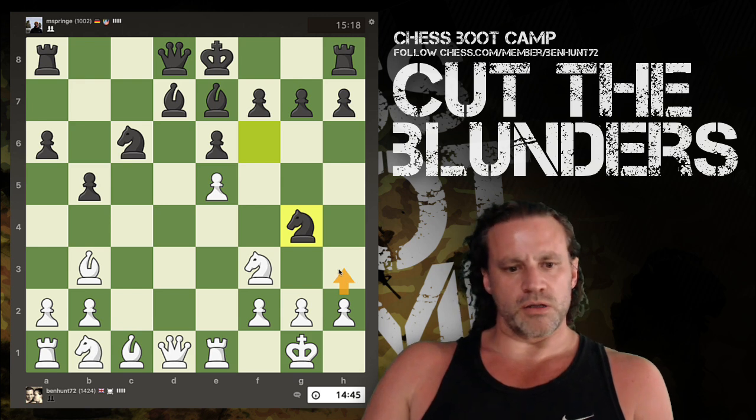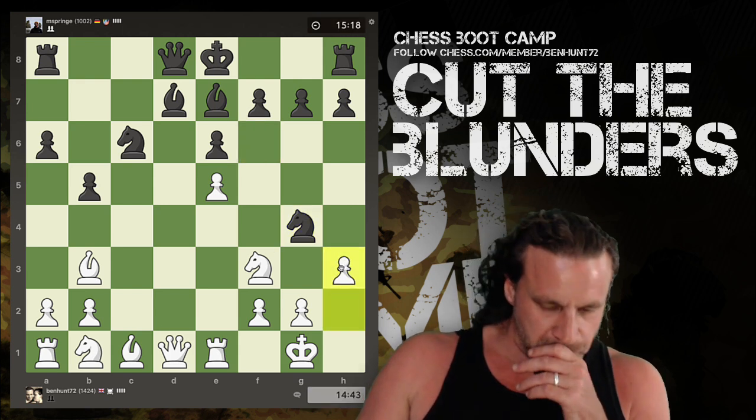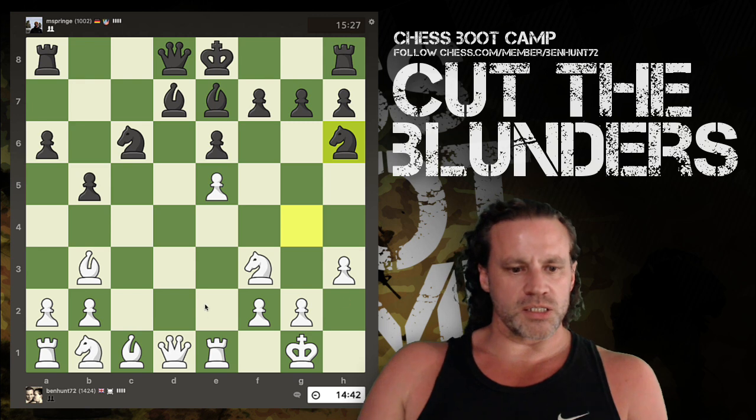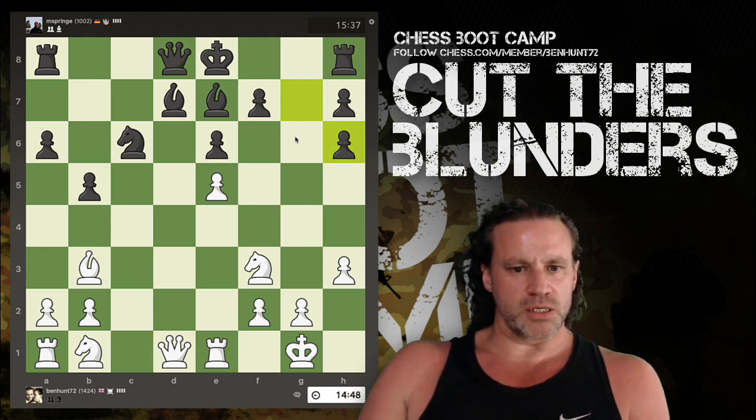Well, what if I were to kick the knight? Where's it going to go? It can't go there. Can't go there. It's defended twice, attacked twice. So it would have to retreat, probably to h6. Not a good square, because then my bishop can grab it. So I think in this instance, that's alright. So now I'm going to develop my bishop and break up my opponent's pawn structure. So I'm quite happy about that outcome.